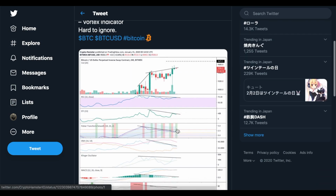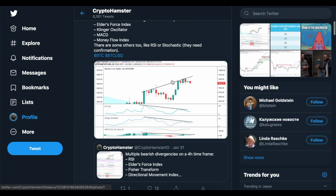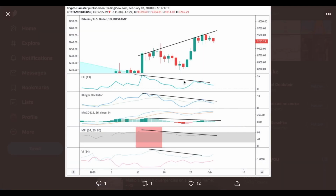The second thing, if you remember, we had many bearish divergences on a 4-hour time frame with the price of Bitcoin, and if you consider this as the case which played out, we dropped from over $9,500 to almost $9,100. Right now on a daily time frame we have similar bearish divergences, not on so many indicators, but still 5 indicators here, and there are some others like RSI and stochastic. They're not as obvious and clear as those we all look at, but they are similar to bearish divergences, maybe a little weaker, or they need some confirmation. But this is already another indication that we might go lower and correct much lower from here.